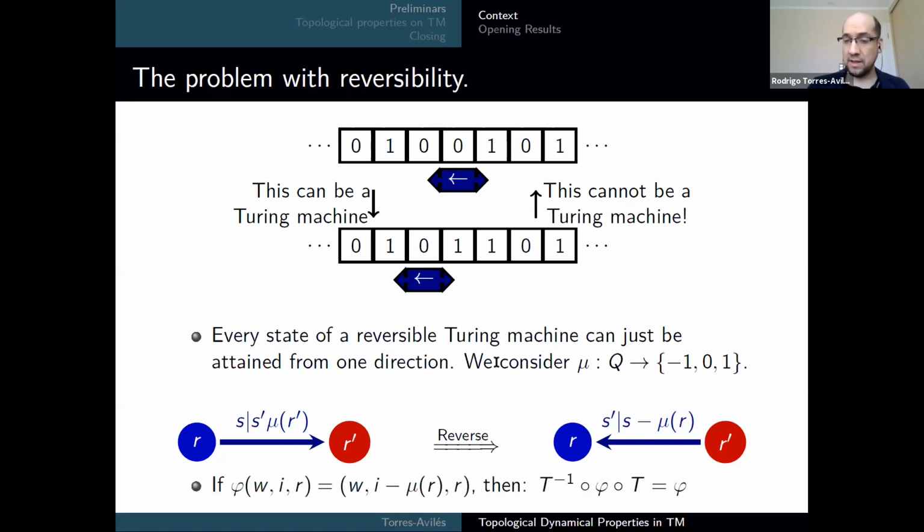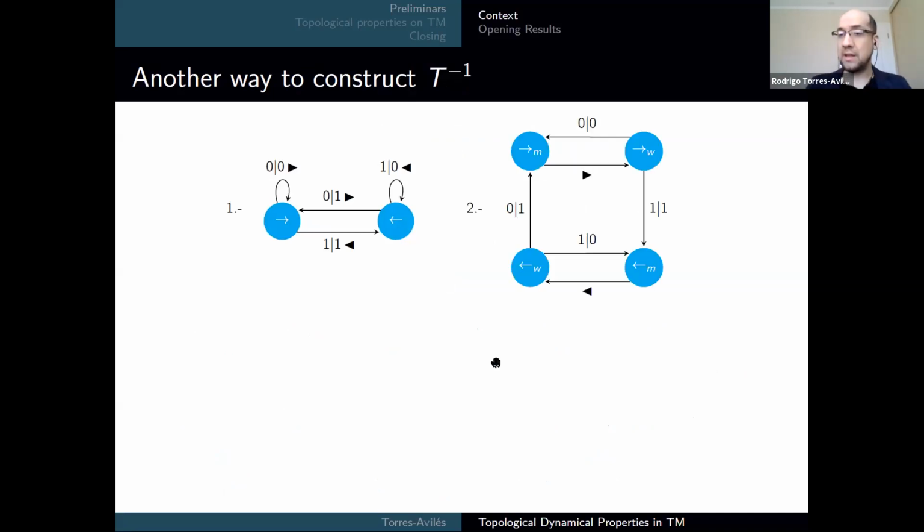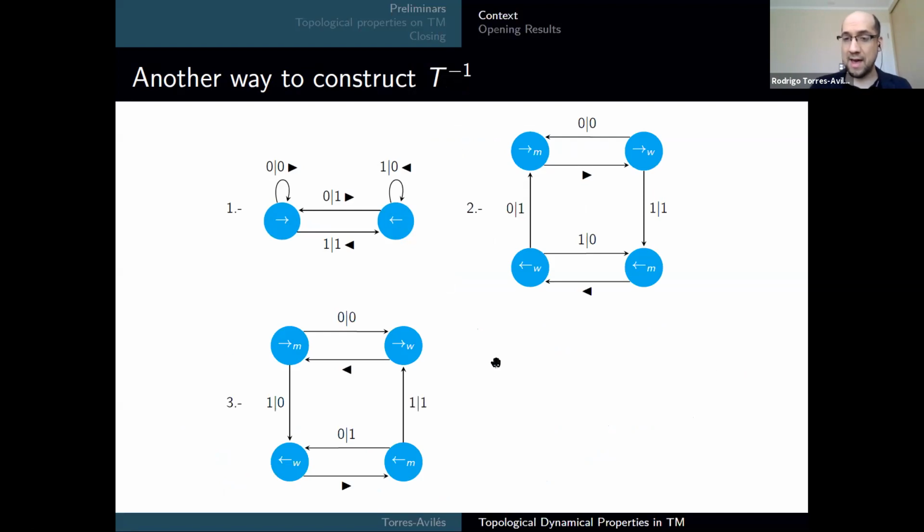If we compose the Turing machine with this new reverse machine, what we get is the homomorphism that is just the same tape, but with the position of the head shifted to the left or to the right, depending on the state we are in. Another way to get the reverse is to transform the Turing machine into writing or movement instructions, reverse these instructions, and then redo the movement-writing instructions with the new information, and we get the same result as the previous method.